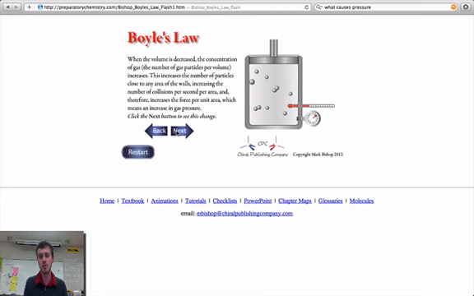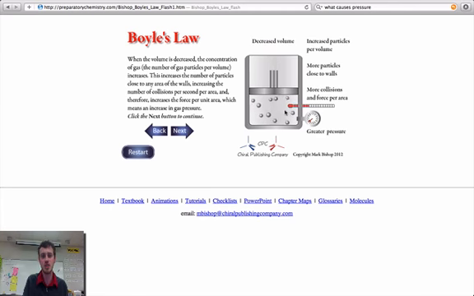So follow along with what happens when I click next. You're going to see us move the volume by lowering the piston right here, decreasing my volume. Now you can see that it's more concentrated in here, so I have more concentration of gas particles per volume. That's going to increase the number of hits on the wall, so these particles are hitting the walls of my container a lot more often now. That's increasing the force of those collisions and therefore increasing my gas pressure. Because there are more hits per area, there is more pressure.